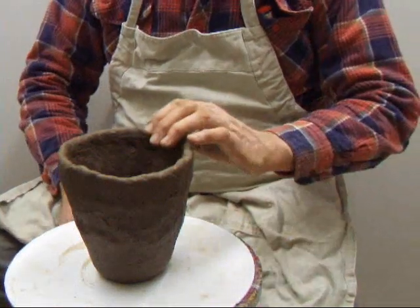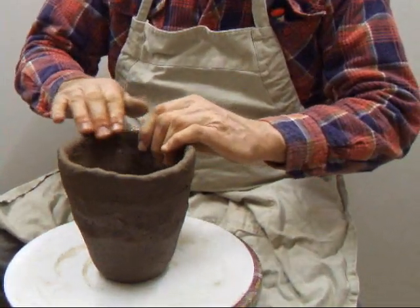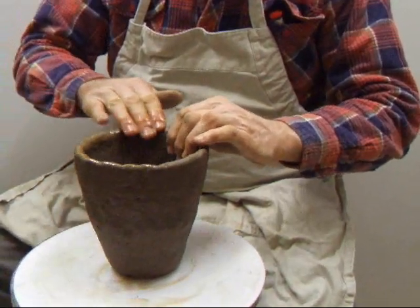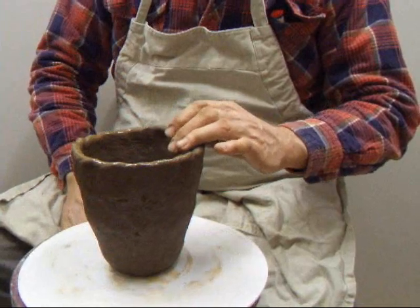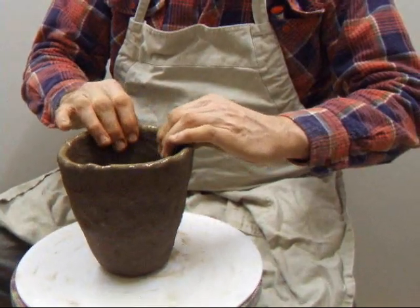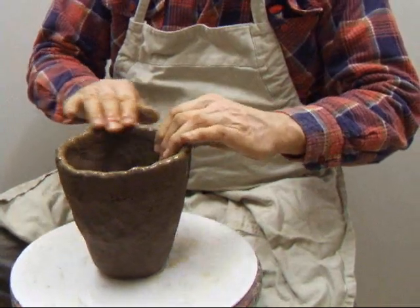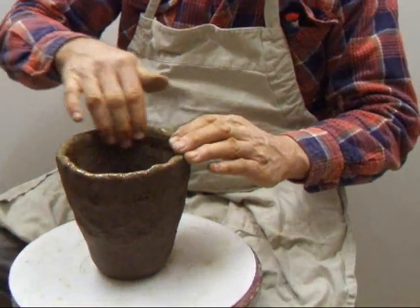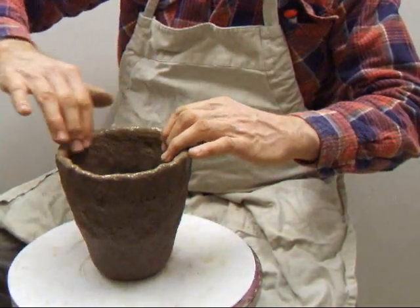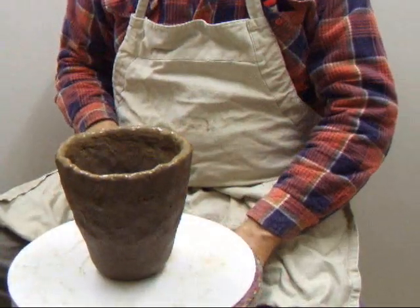You'll see now that I've transferred the pot to a turntable, which you might consider a cheat, but quite honestly a couple of flat stones with a bit of sand in between would serve the purpose just as well. So I am using a modern turntable to turn it around. I'm just slightly wetting the rim there because I am going to add clay now, and I want it to stick quite well, so a little bit of moisture on the rim helps.